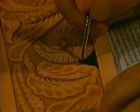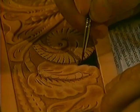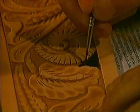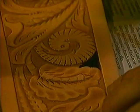Notice I'm doing most of my work with the small brush. Always touch down first in an area away from a cut or a border line.